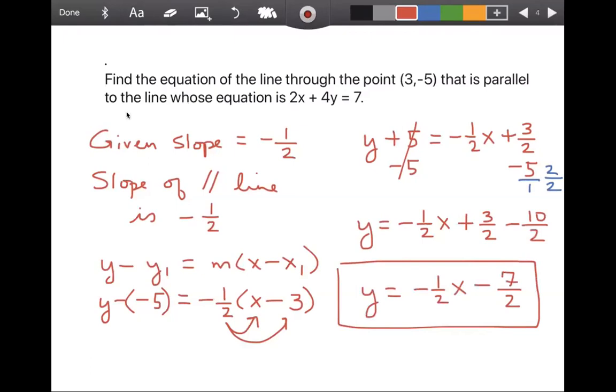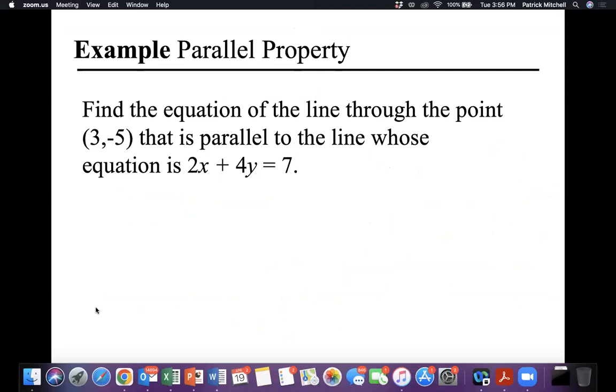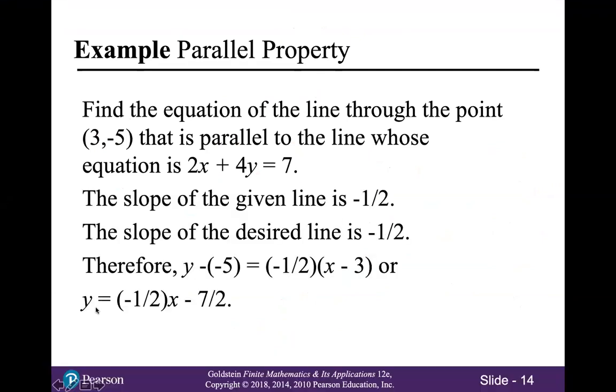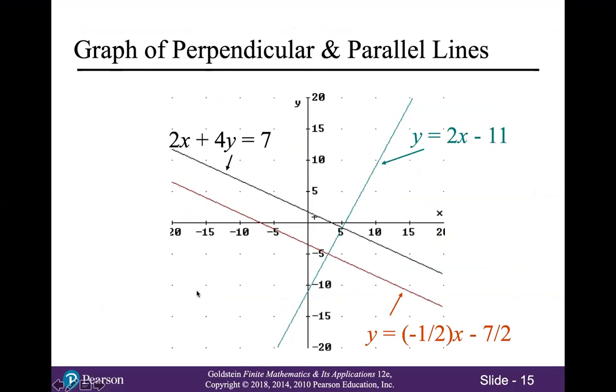Going back to the presentation, I just have one more little thing to show you, which is the graphs of those 3 lines. So here is the given line, and here are the 2. Here's the perpendicular line. Here is the parallel line. Here is the point 3 comma -5. Okay.